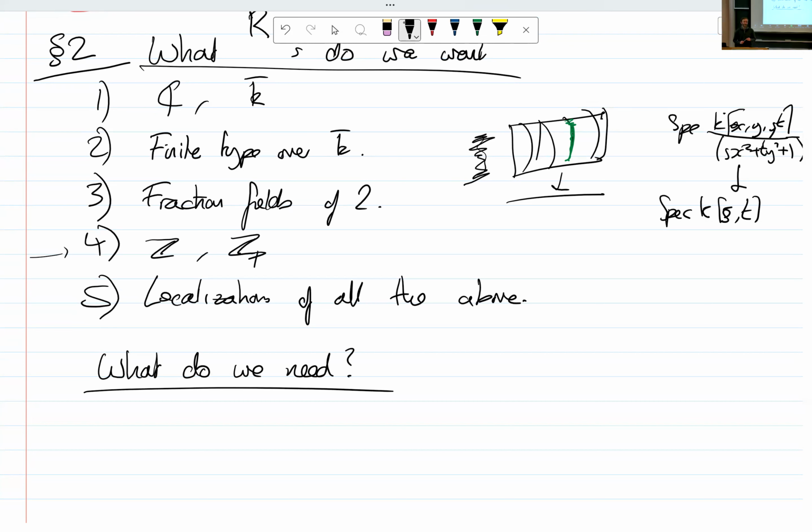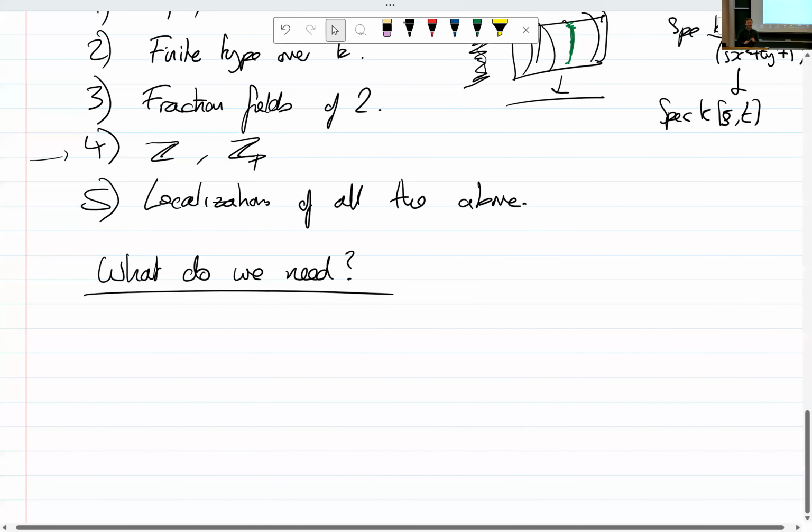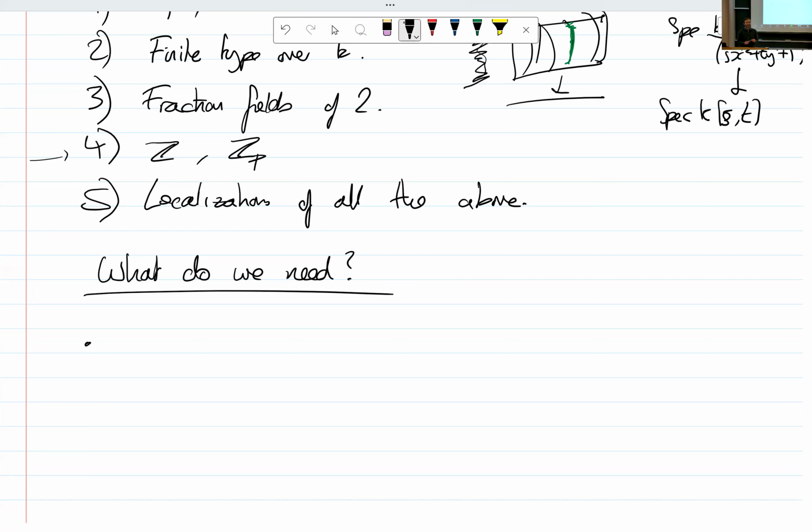Okay, so that's what we want R to be. What kind of R's do we want to be able to use? Now, what kind of R's do we need? So what kind of properties do we need R to have any hope of succeeding, to even think about trying to do those things. Okay, so well, firstly, I keep talking about KX, so you want some kind of canonical divisor to be useful and make sense, which kind of means you need some kind of duality going on. So, well, R has to have a dualizing complex to kind of make that useful. So R has to have a dualizing complex. Okay, so that's kind of a restriction on its singularities.